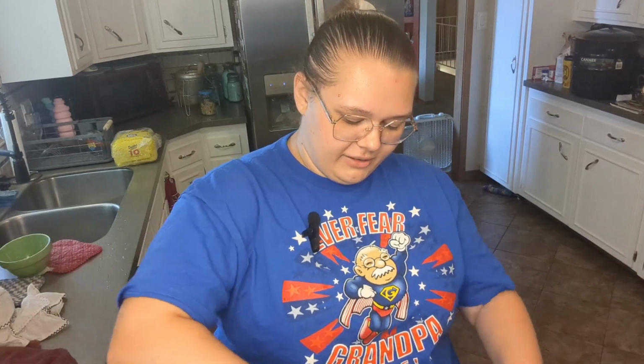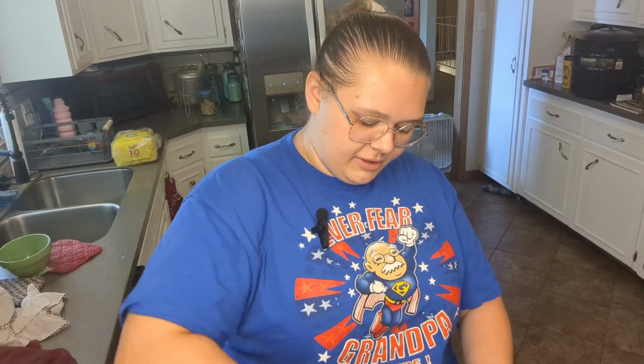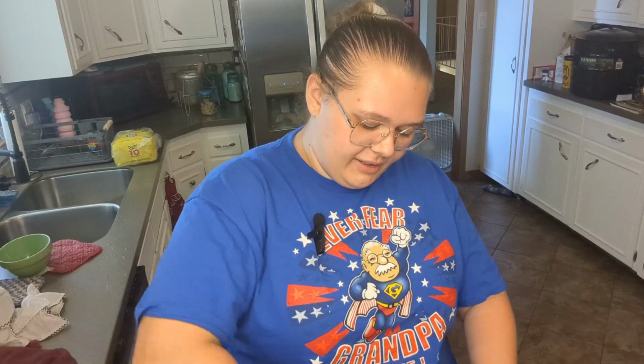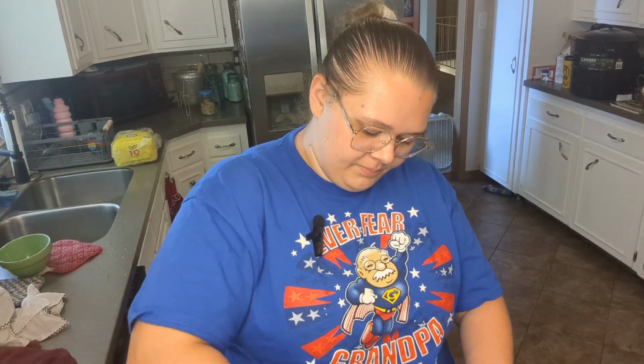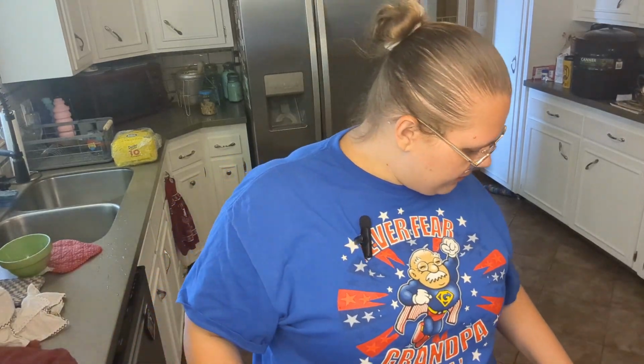And I'll get the rest of the ingredients. When you're stirring, you really want to make sure that you're scraping the sides to get all of the ingredients in there so there's nothing left over unmixed. Okay, baking soda is done.